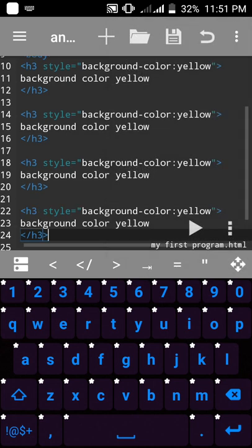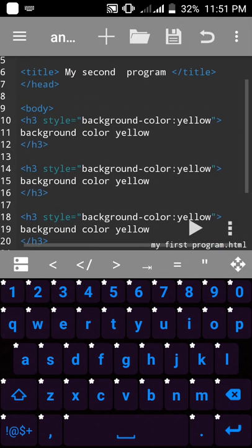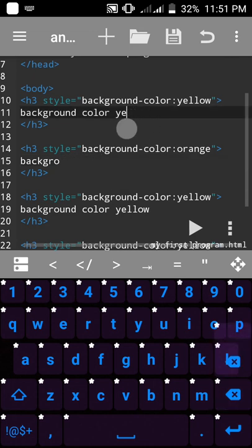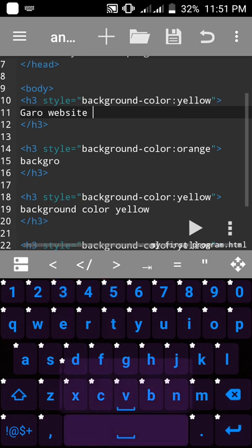Then let's change the color. Let the second one be orange. Then the background color, for the first one, let's take it as Garo website designing.